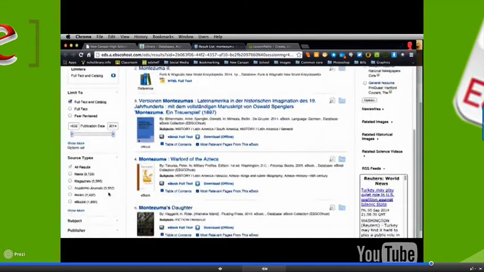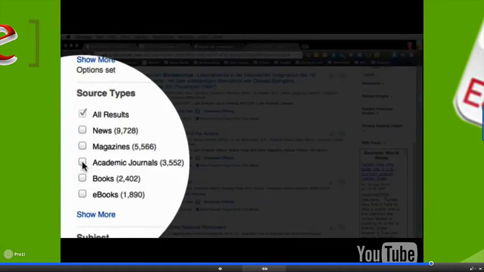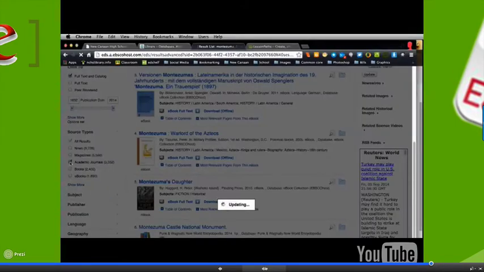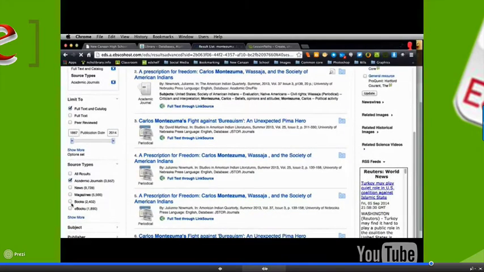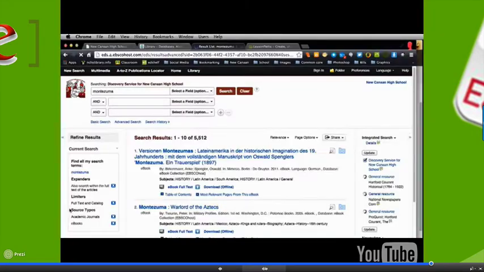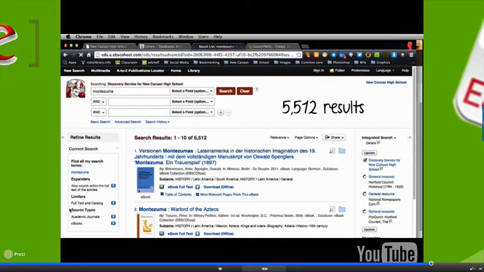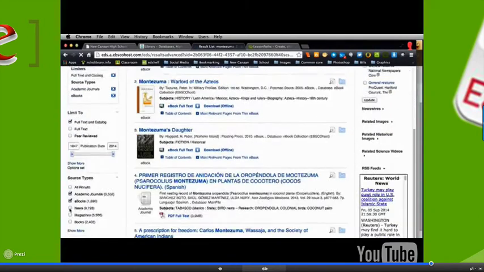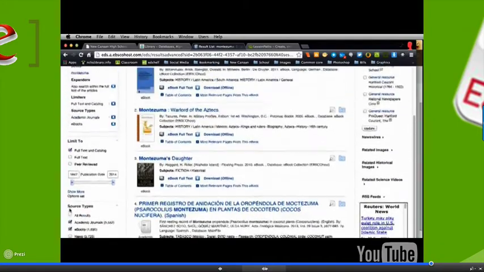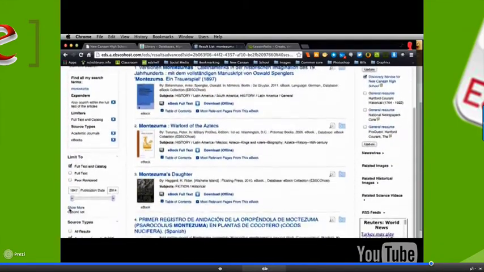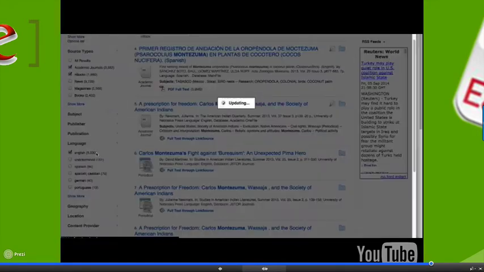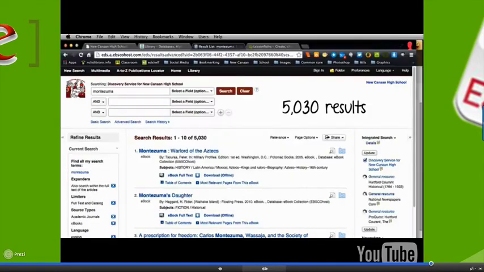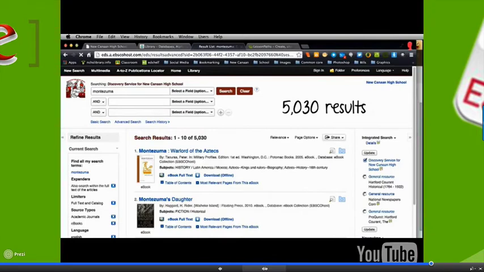You can also, and this is important because you're going to be asked to look for academic journals specifically, change the search to academic journals only. You could also change it to academic journals and ebooks, which are two things that we've been asked to look for an awful lot lately. You'll notice that some of these sources, I don't know if you can see it here, are not in English, so you could change the language to English. And we've now gone from 81,000 all the way down to 5,000.